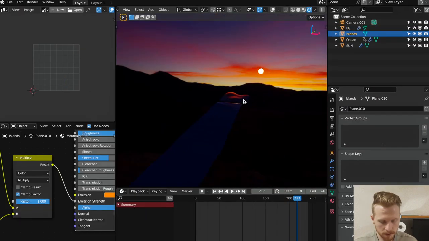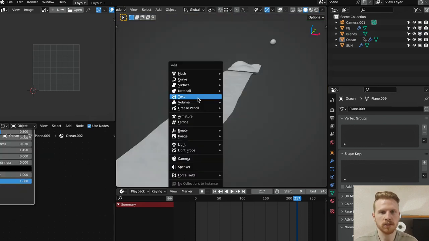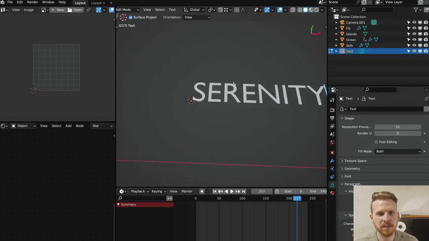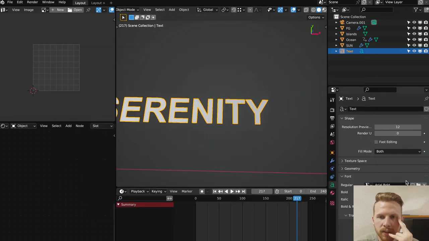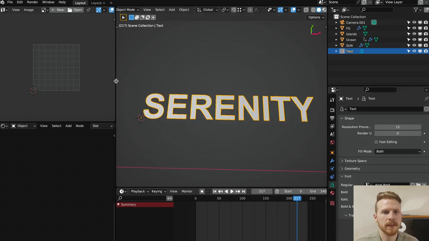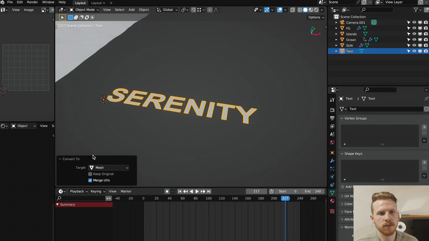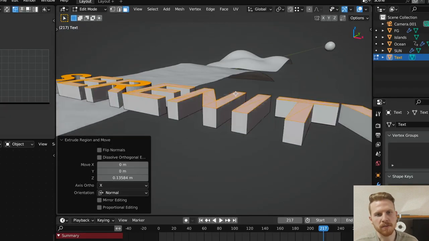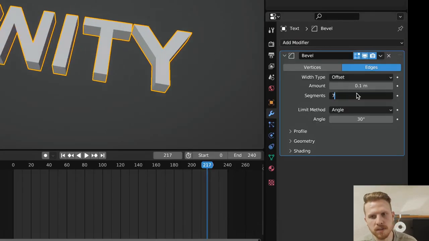So now that we got the islands made, let's put in some text so we have something to look at in the scene. Then just add text here and write something randomly. I just wrote serenity because it sounds calm, and it means like calmness, you know? And find a font that you think fits. I think I'll use the Arial Bold maybe. And then we can start to edit this font. So let's press Alt C and convert it to a mesh, select it, extrude it up so it's a bit thicker, and let's add a bevel modifier and put this to, I like to use 7 segments.